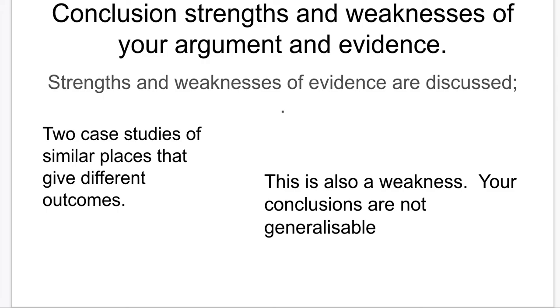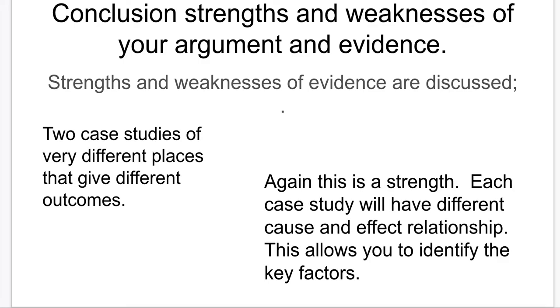2 case studies of similar places that give different outcomes. This is also a weakness. Your conclusions are not generalizable. So you can see that the weakness can be a strength and the strength can be a weakness. The really important thing here is you explicitly recognise that with any argument there's always going to be strengths and weaknesses, no matter how you construct the argument and no matter what case studies you use.